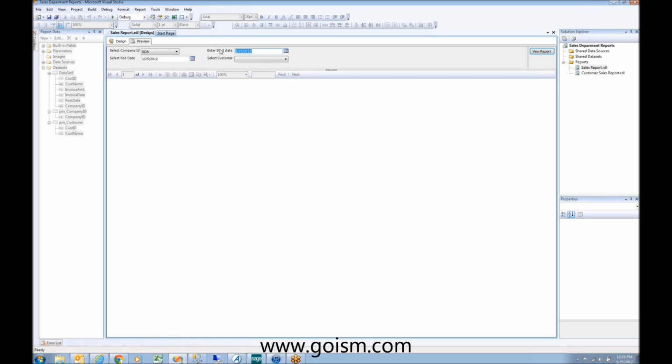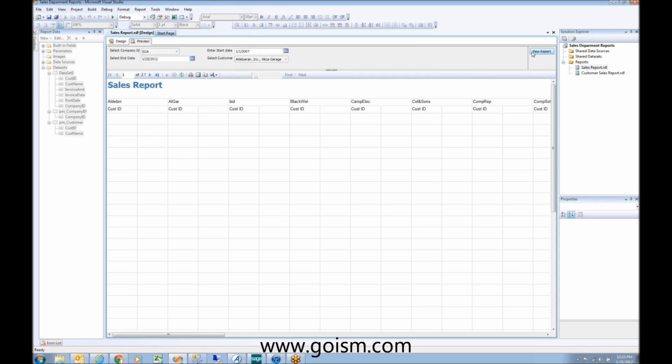And there's so much that we can build in the back end, but I'm now going to change this to 01/01/2007, which I know is a valid date range. Then I'm going to go over here and notice immediately my select customer changed, and look at all those customers that I now have. Why? Because now I have data to report on. Now I can say view report, and it's going to start printing out every single one of the customers, and it's actually doing it in a matrix format.